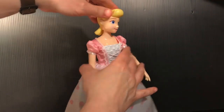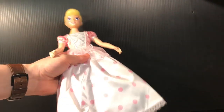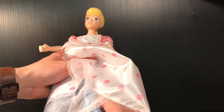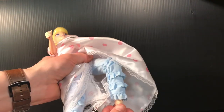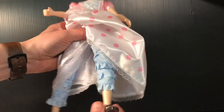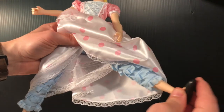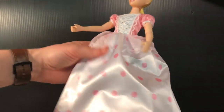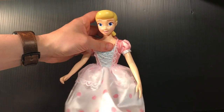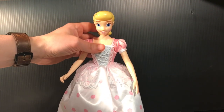She's got quite a bit of articulation in the head because it's on a nice ball joint, so you can get a nice fluid motion. She also has a lot of good articulation in her legs — she seems to have a double jointed knee, or maybe not double jointed, but she has a lower thigh swivel. Her legs can go all the way up and all the way out. So she's got really decent articulation, especially on her legs, and just in general for supposedly being a porcelain doll connected to a lamp.